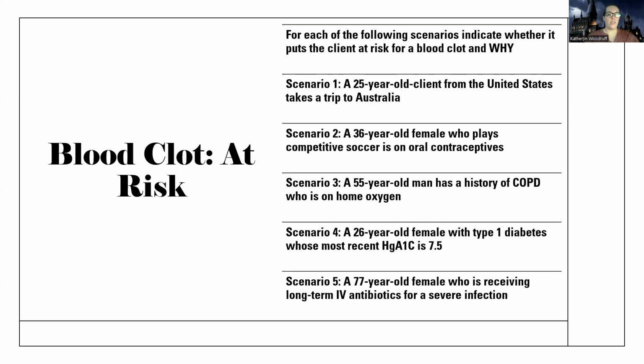And last but not least, we have a 77-year-old female, so she's older. So that's a risk factor. And she's receiving long-term antibiotics for severe infection. A severe infection equals inflammation, so we already have that inflammatory part of it. But she's also receiving long-term antibiotics. If she's receiving long-term IV antibiotics, that means she has to have either a PICC line put in or peripheral IVs regularly placed. So she can have that access issue, where because they have to insert access, she's at increased risk for clotting, having that catheter that's not hers inserted inside of her.